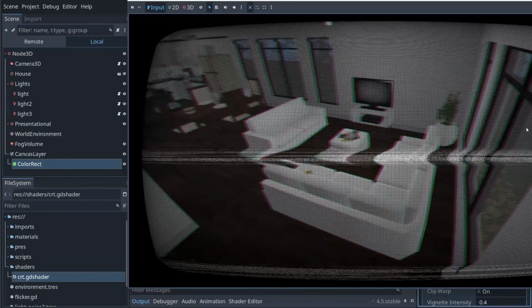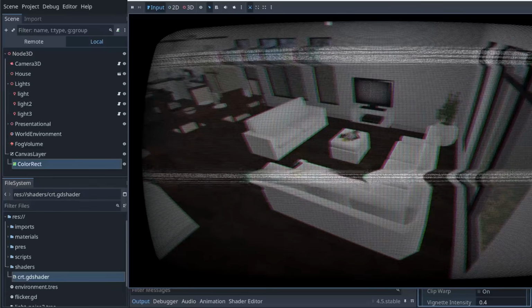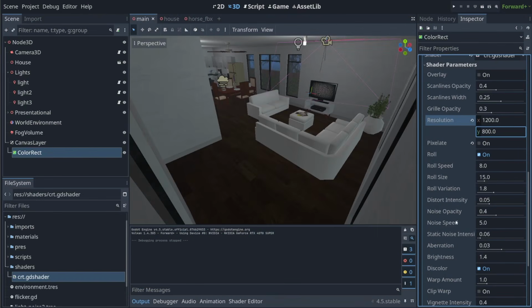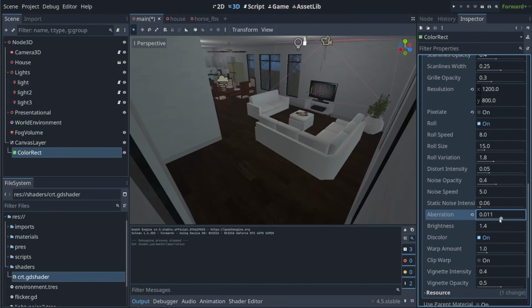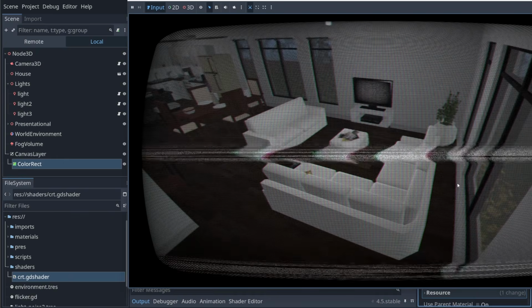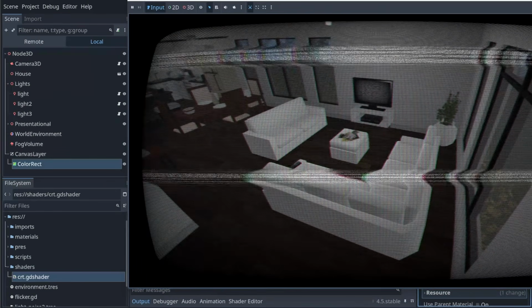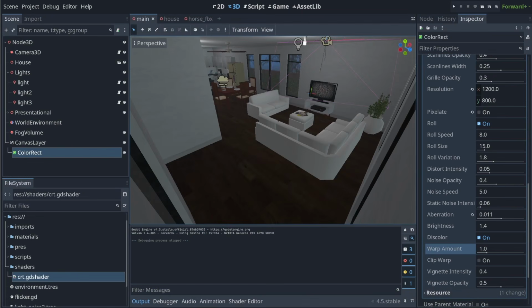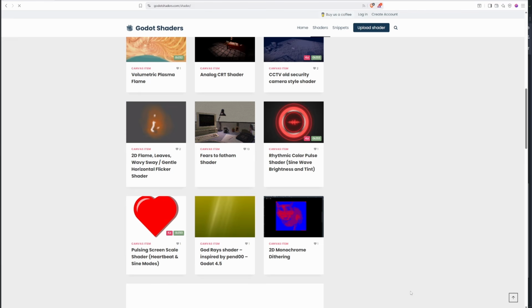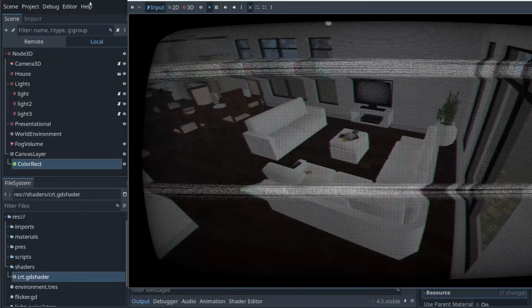Again, it's quite strong of an effect. There might be a bit too much chromatic aberration. We can drop that. Again, all of these are fun little knobs to twiddle until you get a visual that you like, that is making you happy for your game. And if this shader isn't pleasing to you, there are hundreds more online that will do similar things. Just make sure that they are canvas item shaders and not spatial, because spatial shaders are for 3D objects, not for processing a screen or sprites.